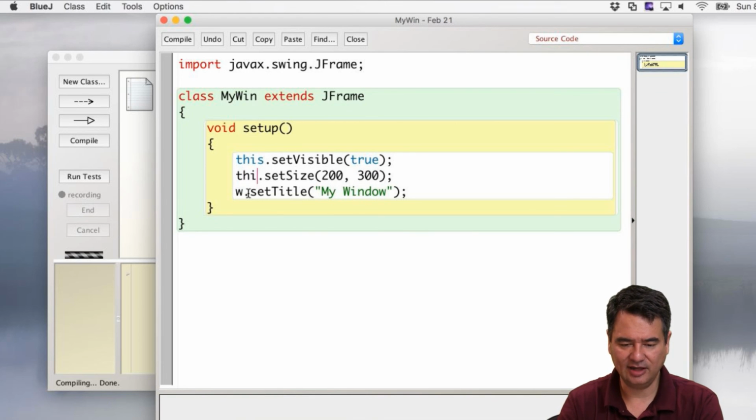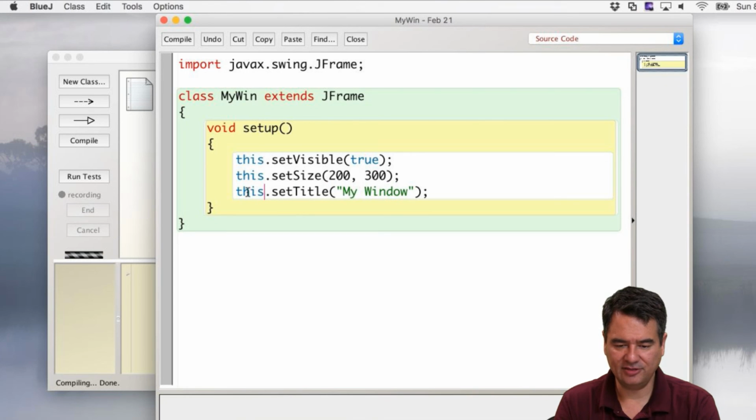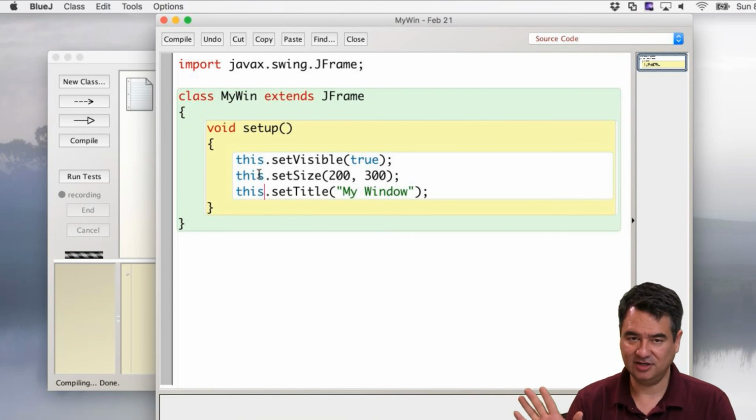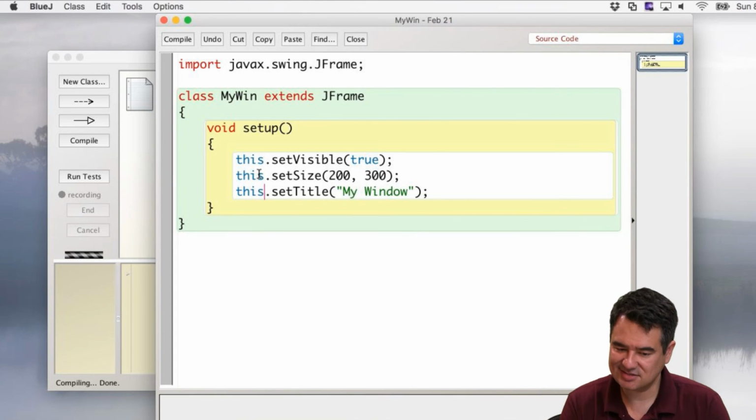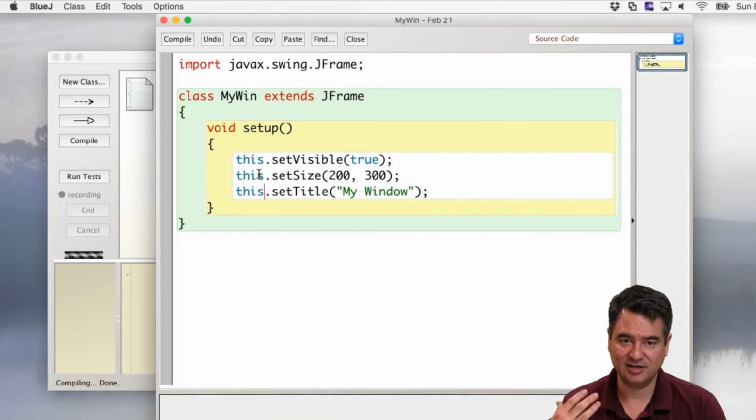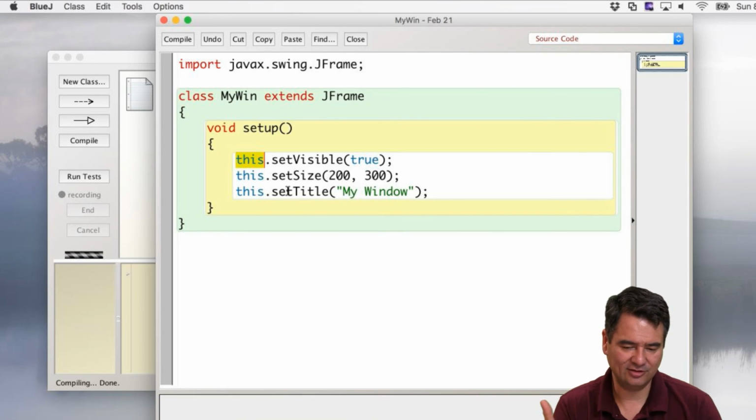And that's because what we're doing is we're creating a method called setup, but we don't want to tell some other window to change its size and make itself visible. We want to tell it to make itself visible and to change its size and to set its title. And so the word this is essentially a pronoun that means itself or self or me.